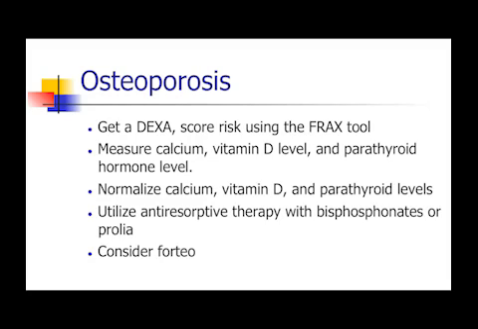Forteo is anabolic, and we often recommend that to our most severe patients, but it's a shot every day for 2 years. Patients don't really like that, and it is very expensive. But we do want to have an aggressive approach to the screening and diagnosis of osteoporosis. When you look at the comorbidities that occur with patients with dementia, often osteoporosis-related fractures are a big part of that.